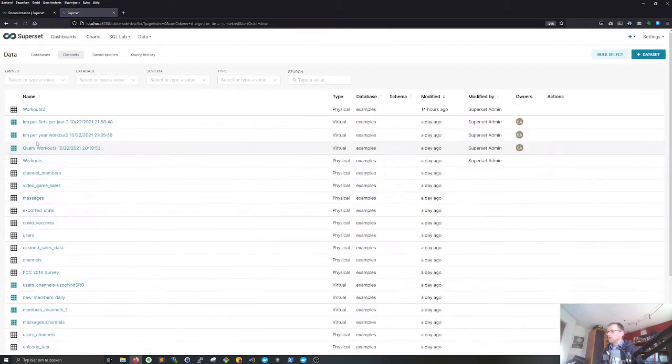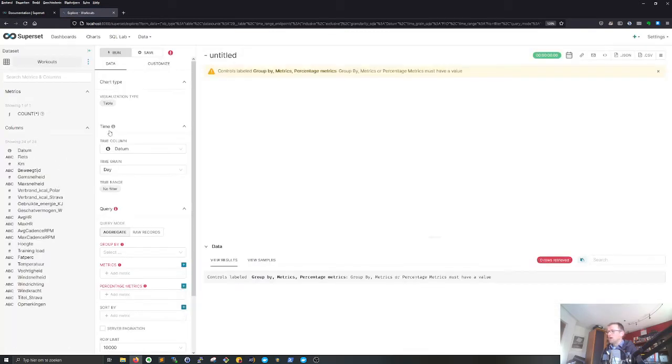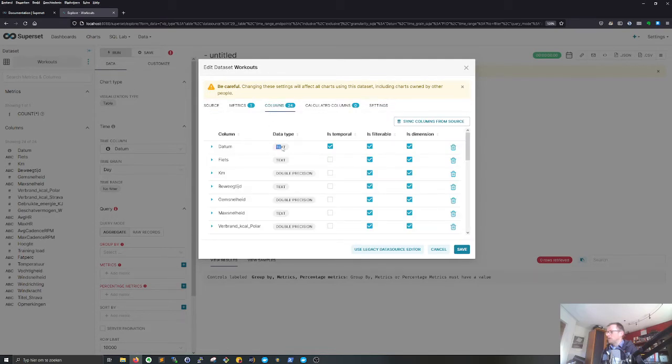When you go to the dataset, here's my old workout dataset, it will say this is actually text. You can click on it to make it temporal, but you will lose out on a lot of functionality. It's actually not that great if you keep the date column as text.